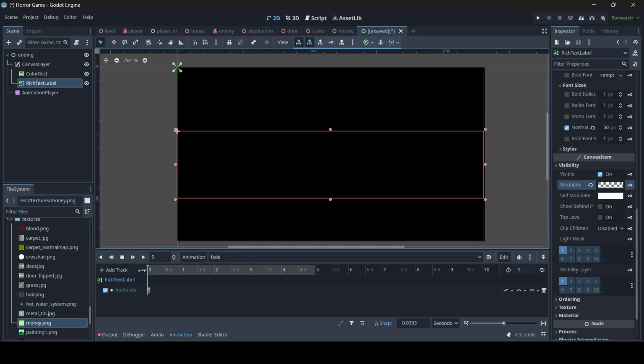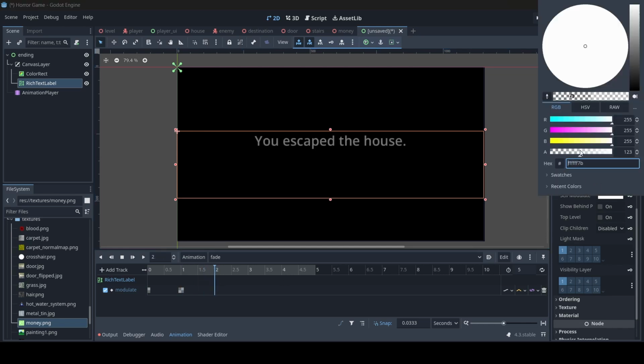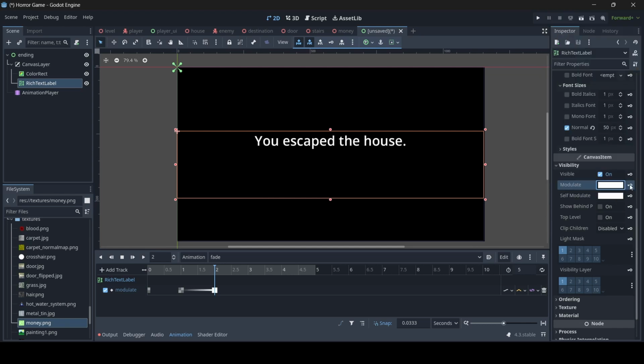And then what will happen is after about a second of the scene loading in, I'm going to set another keyframe here after a second, so it's still transparent, but then it will take a second for it to go back to being white and no longer fully transparent. So as you can see, for the first second of the animation, it stays transparent, but then it changes to white at the second. So I might have this text pop up for a number of seconds, then fade back out. So maybe at the 5-second mark, it will fade back out. So I'm going to make this animation 7 seconds long.